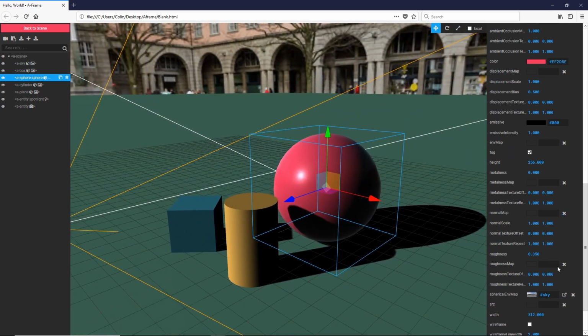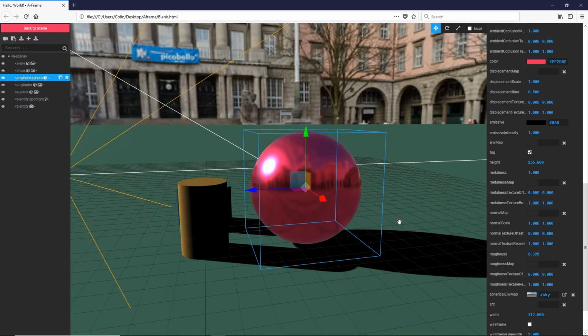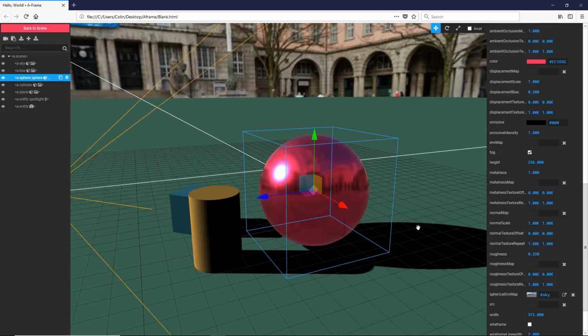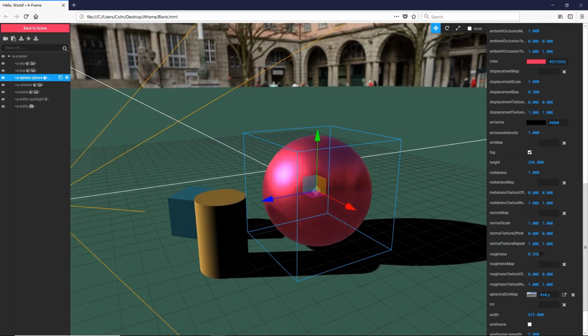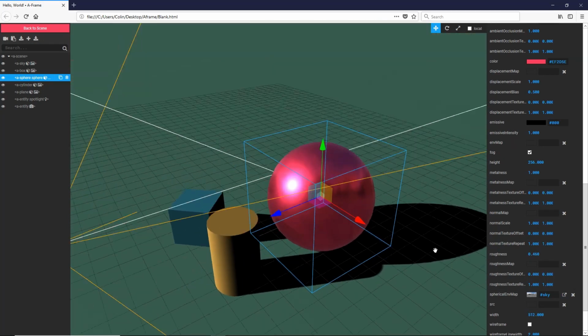Now if we crank up the metalness, notice that by changing the roughness, it's sort of like making it like brushed aluminum. So it changes that. You can go higher.